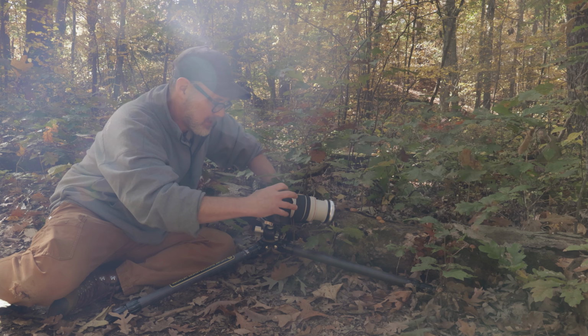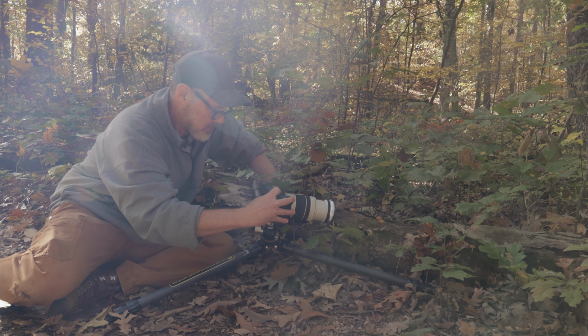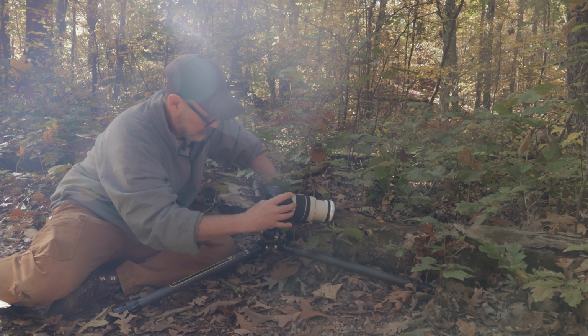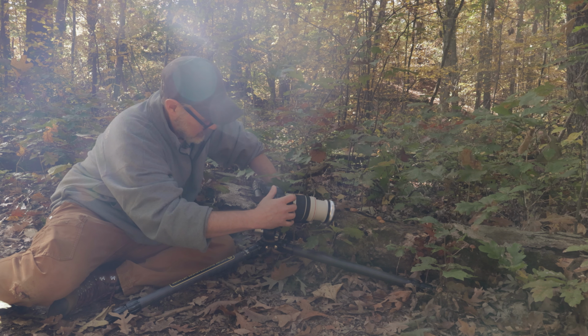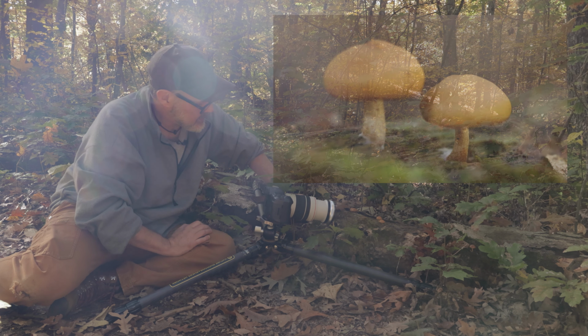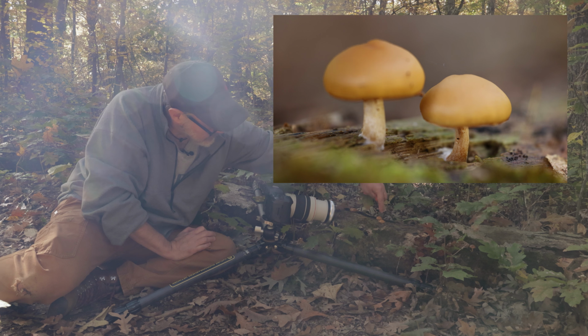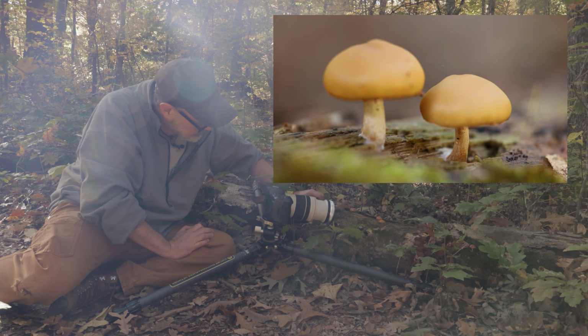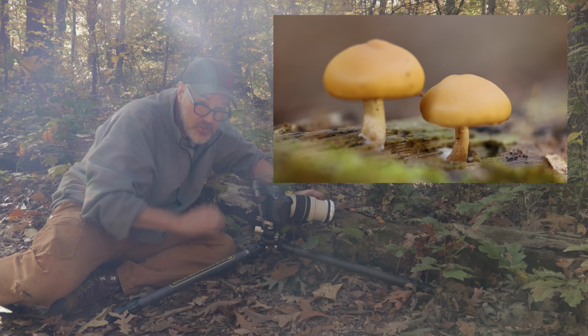Let me show you what this, I don't know if I've ever recorded video with my close-up filter on. Let's see how that works, shall we? Oh, it's great. Here it is, there it is. Button mushroom, that's it. That's the shot, framed up. All the settings I've just told you.